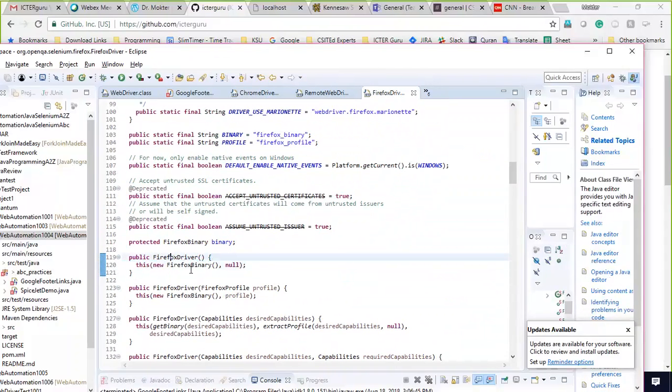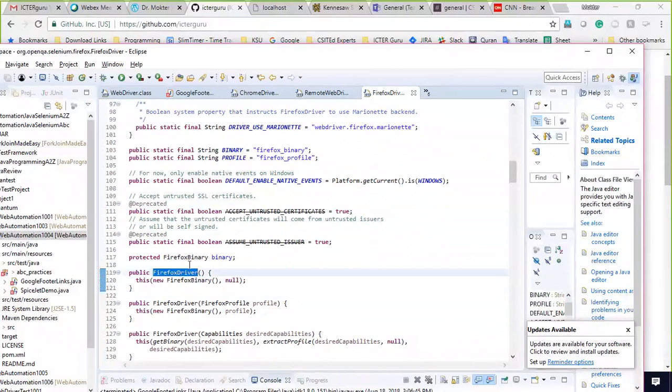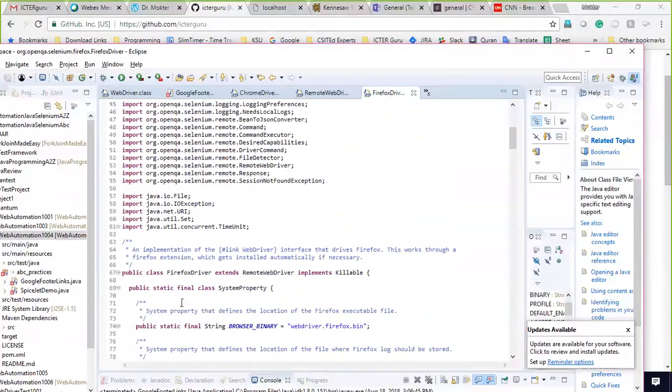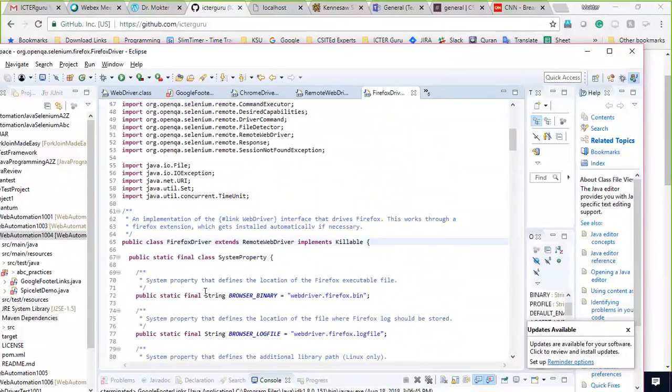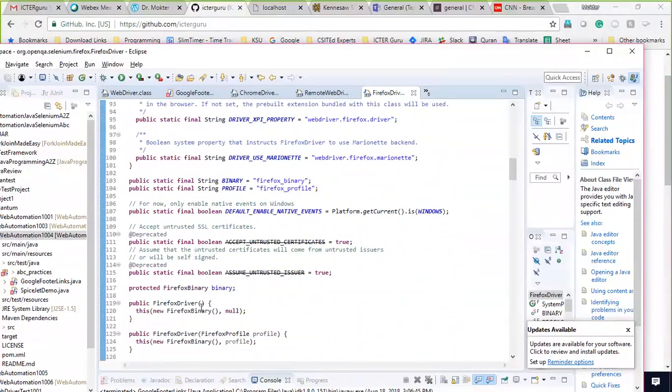Sorry, this is a constructor, right? Yes, and definitely we have a class over here. This is the class name FirefoxDriver. This is the constructor, and it cannot have a return type.